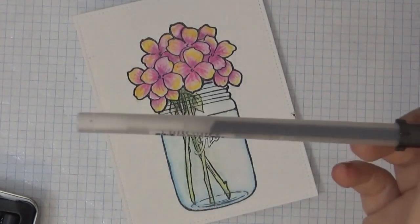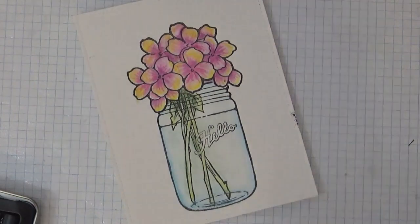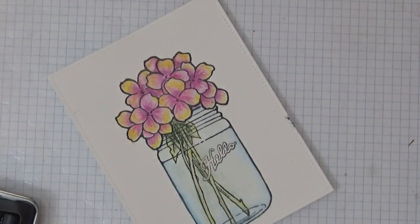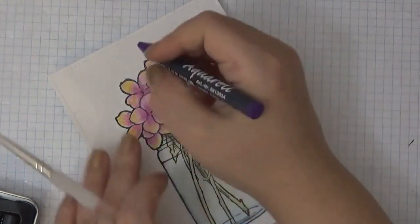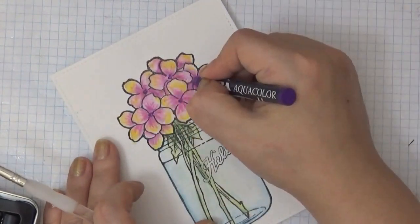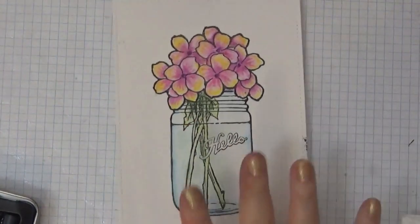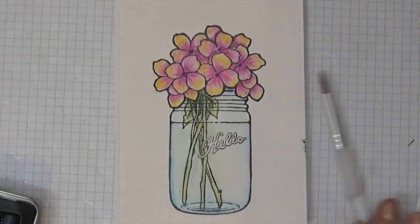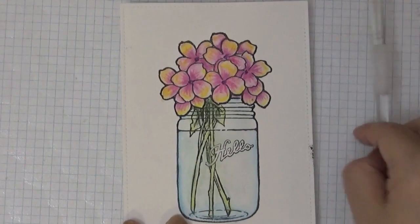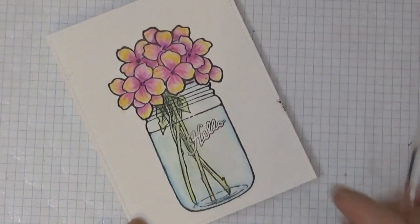So I really had fun coloring this, and I'm not going to make a card with it today, but I'll probably make a card with it some other day. Today I just wanted to show you how you can color using the crayons, and how little of the crayons you need to actually do the watercoloring.